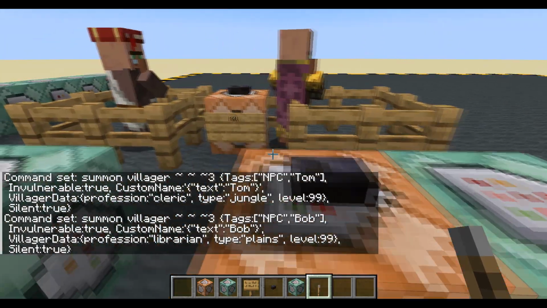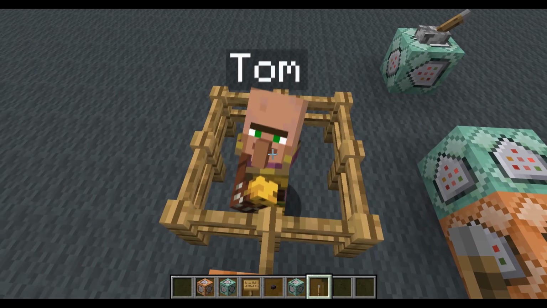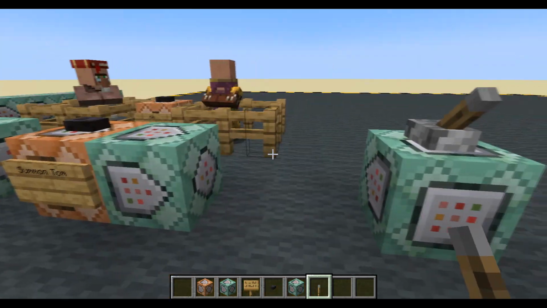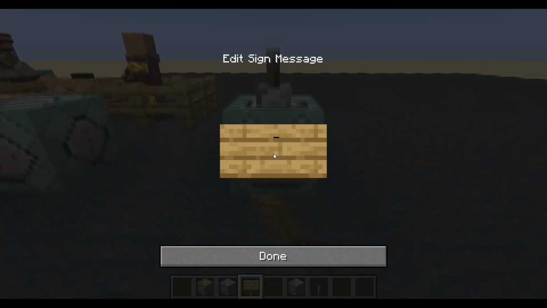Oh, sorry, Tom. I seem to have spawned you into the fence. There we go. I'm not going to move that. We know what it does. Okay, let's make this controller. What is this controller going to do?